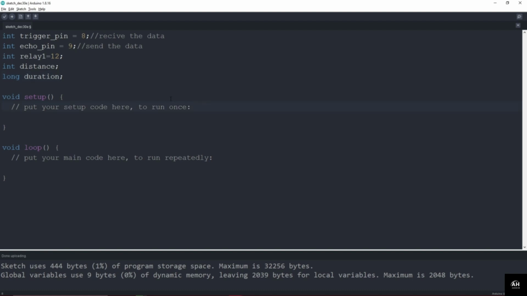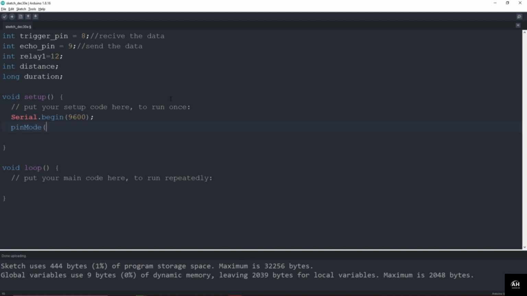After that, in the void setup, first of all we will initialize the serial monitor. So I will type here Serial.begin, and we will set the baud rate to 9600, and add a semicolon. In the next line, we will add pinMode, and here we are going to add the trigger and echo pins. First, I will add the trigger pin here, and it will be set as an output.